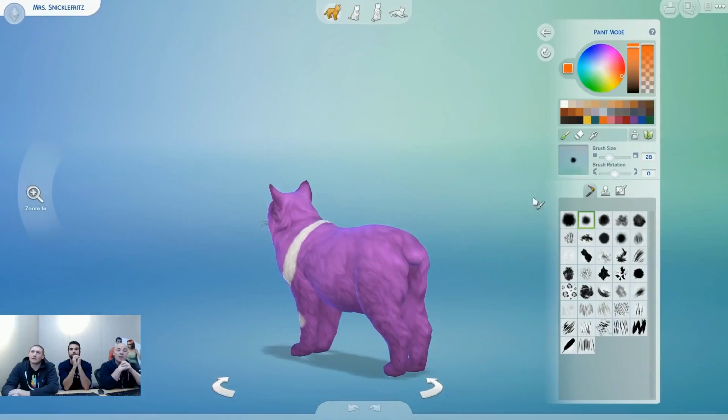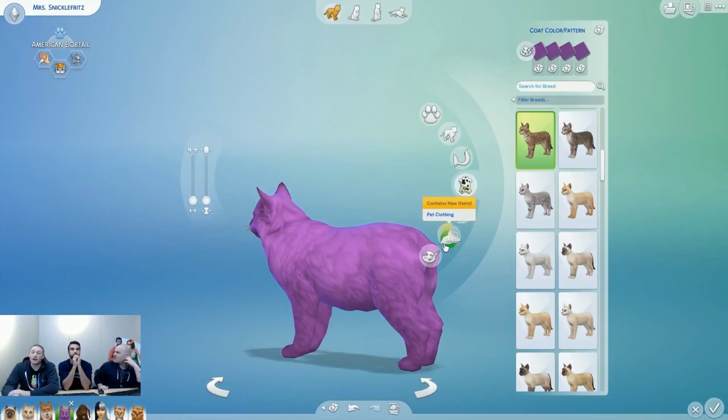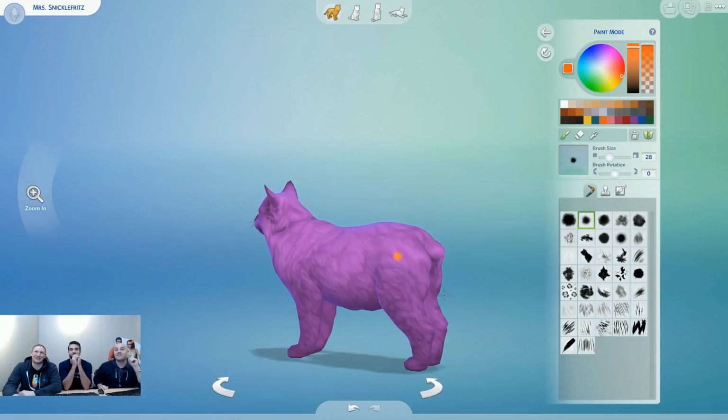Can you age up pets manually? No, you cannot. They have to age naturally. All natural.